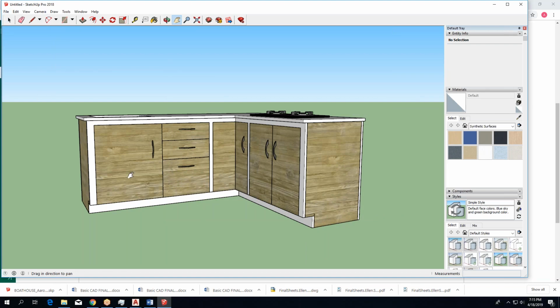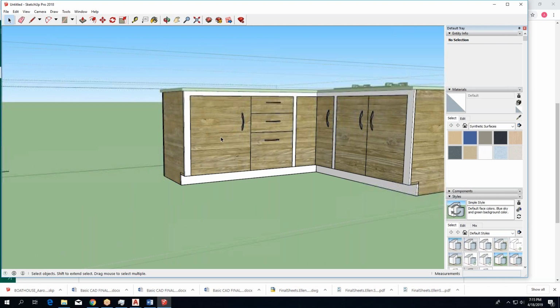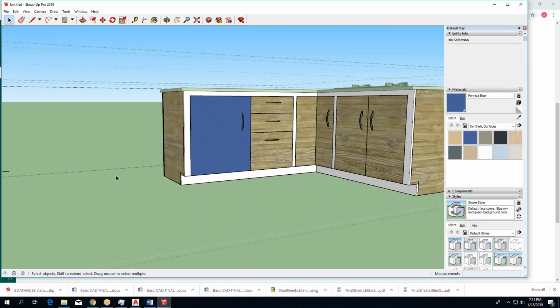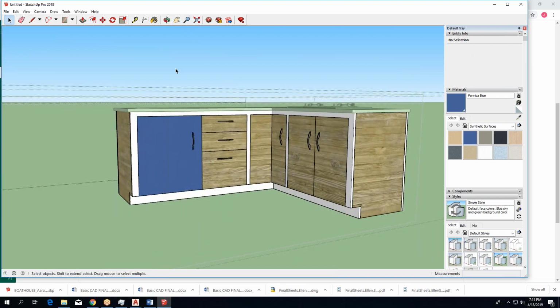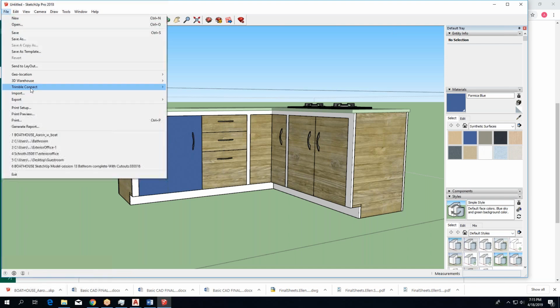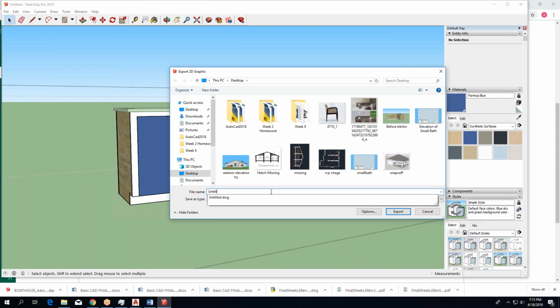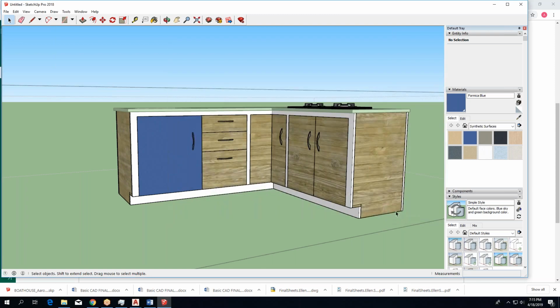Then I came in here because I hated the way this looked. I got in here and I painted it, and I love blue because yes, I do. And then I came out and I said, ooh, that's perfect, but only that door because that's what I really want. And I said, okay, this is ready to send. And then I say File, Export, 2D Graphic, Kitchen After. And I export it. So that would be one room with the 2 pictures that I need.